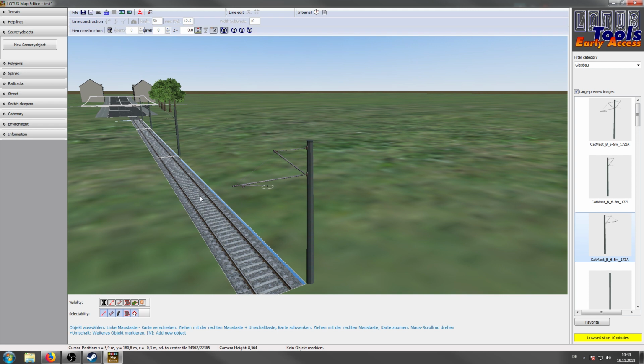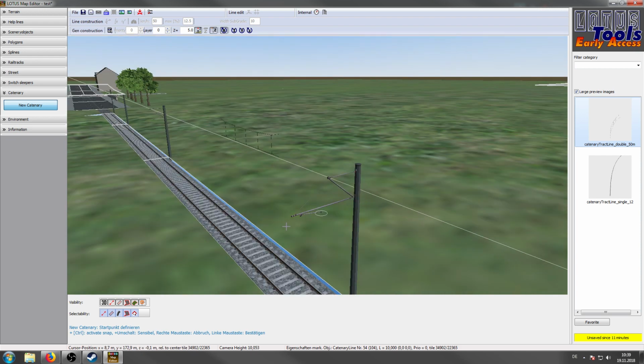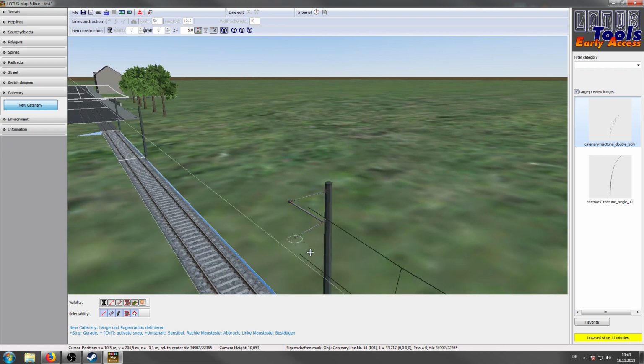So there are some hints I can give you about that. But they have no pattern at all. Maybe you come up with your own tricks, but these tricks I'm showing you are the best tricks that are working for me. So we go now to catenary, use the doubled catenary, and you see here the Z value is already set to 5 without us doing anything. And as I told you, you have to click on the orange circle. You see now the catenary snaps automatically to the pole, and if this is the case, then click left with your mouse. If you do it wrong, you have to delete the catenary and set it up again.